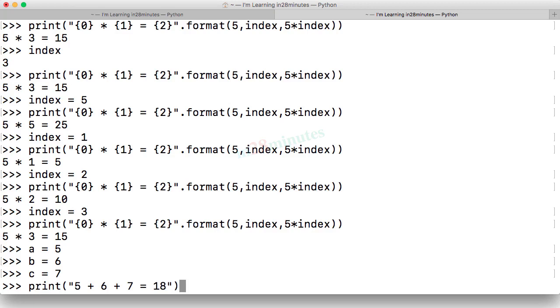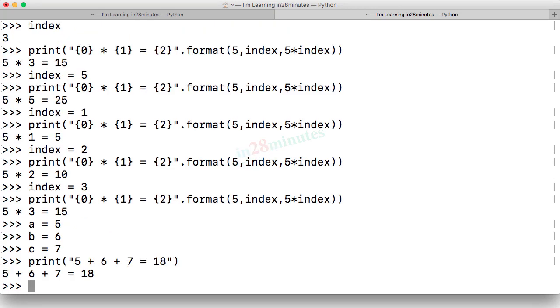So if I'm hard coding, this is the way I would do it, right? But we don't want to hard code. What we want to do is we would want to use the variables. So what I'll do is we need to say format, and over here I can pass in the variables A, B, C, comma A plus B plus C. Will this work?